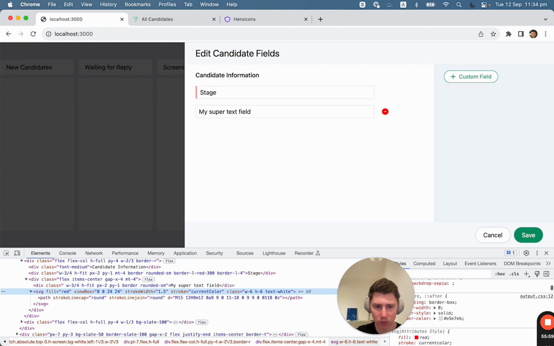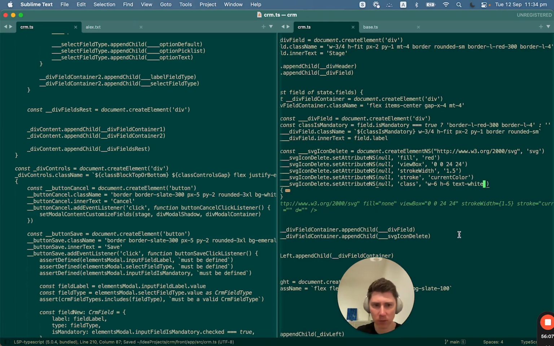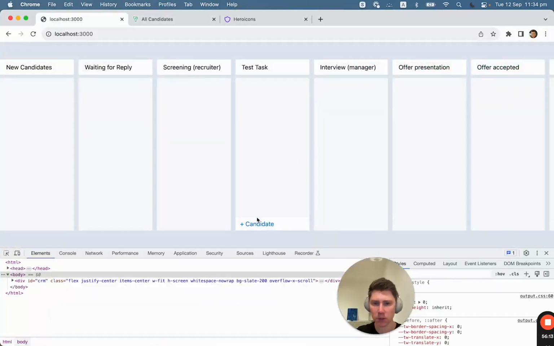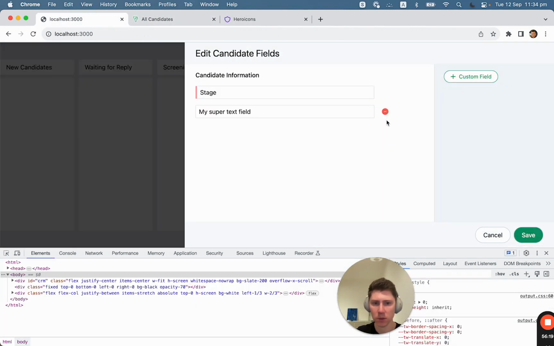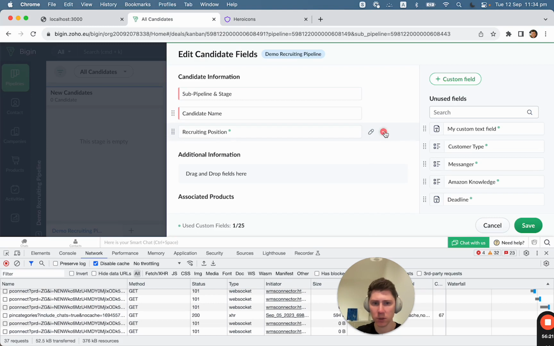I want it to be actually different. I don't know, maybe I can say opacity 70%. Yeah, looks good to me.